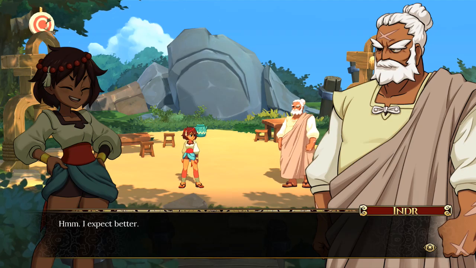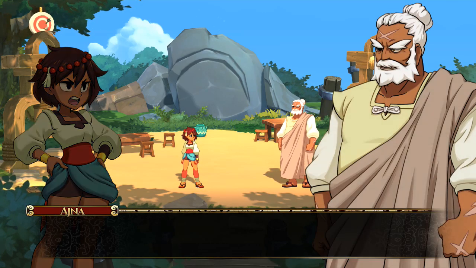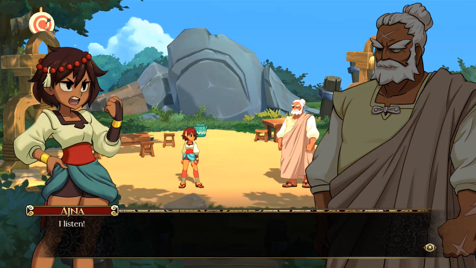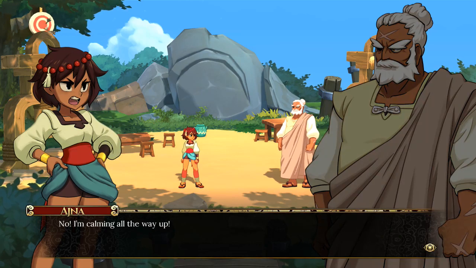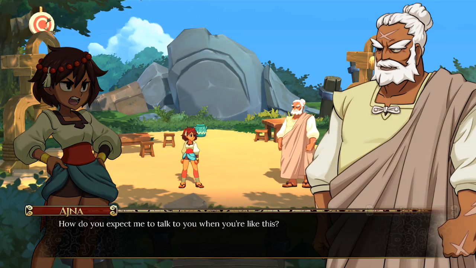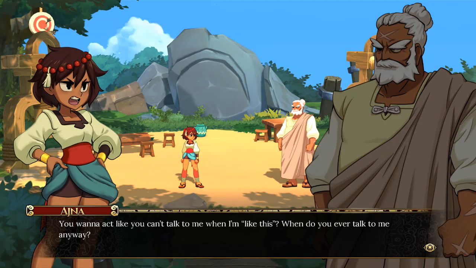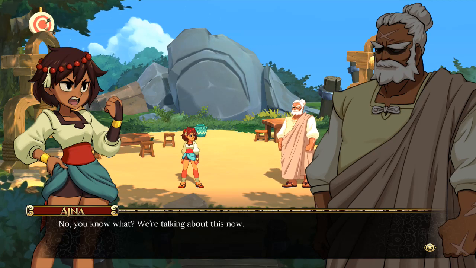I expect better. You expect better? What the hell, who says that to their kid? I just want you to improve, Ashna. You'll never reach your full potential if you don't listen. I listen. Ashna, calm down. No, I'm coming all the way up. How do you expect me to talk to you when you're like this? You want to act like you can't talk to me when I'm like this? When do you ever talk to me anyway? Ashna, no, you know what? We're talking about this now.